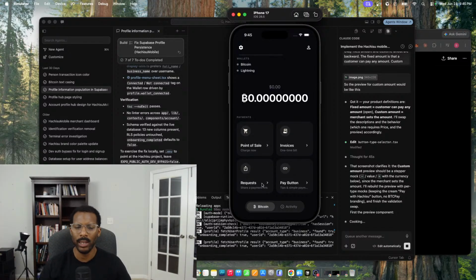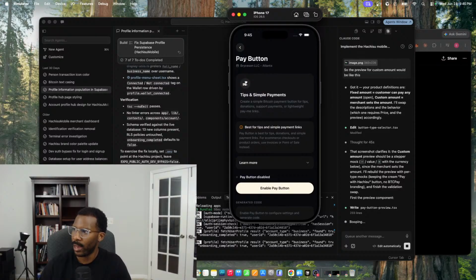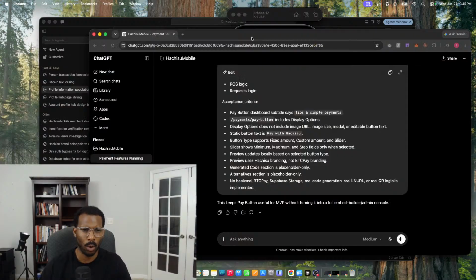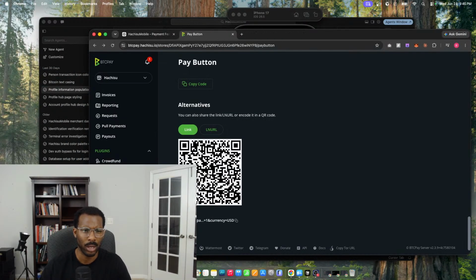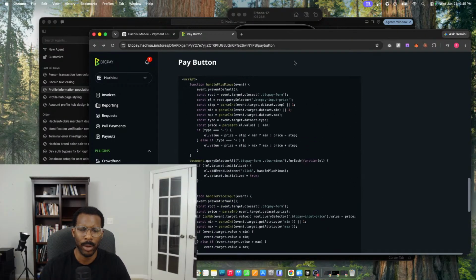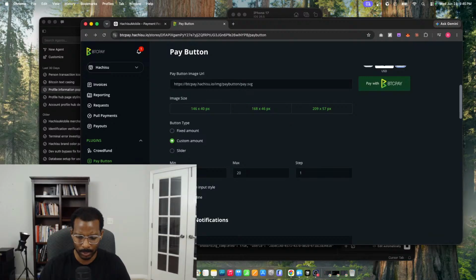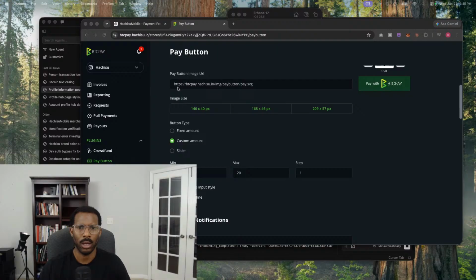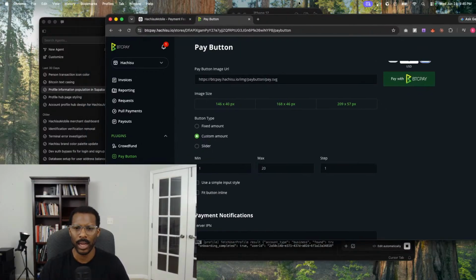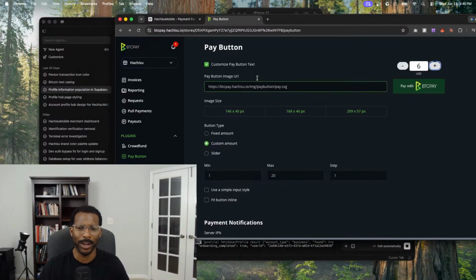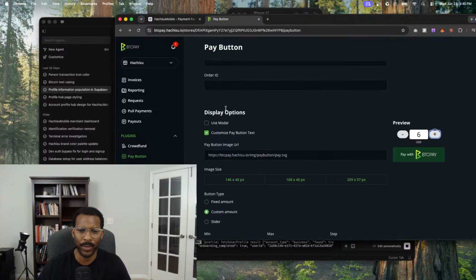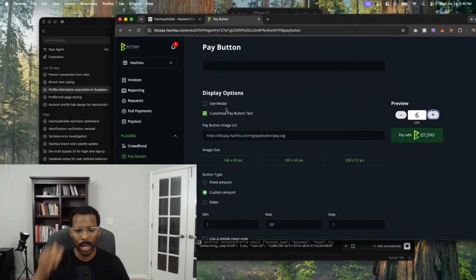And so I need to make sure with this payment button that this QR code, if I come over here and show you the pay button screen on BTC Pay Server. Where did my OBS go? There's a lot of details to configure when you're setting up this pay button store.